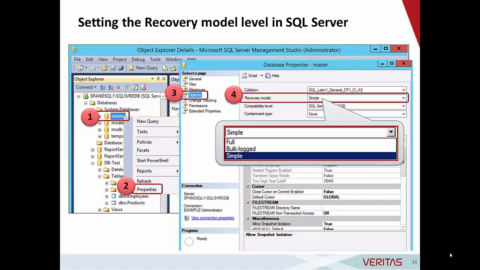The bulk logged mode is usually a temporary state that the database is put in if there's going to be some large-scale bulk transactions which might generate excessive logging. The DBA might switch the database from full to bulk logged mode so that some of those transactions weren't captured in the log, and then when the bulk operation was complete, switch it back to full. Most of the time, most databases will be in either the full or the simple mode.